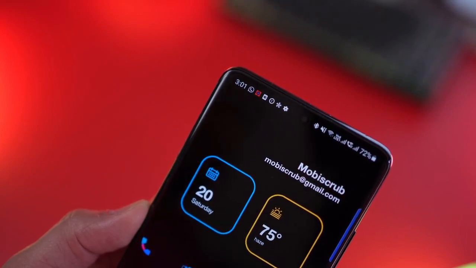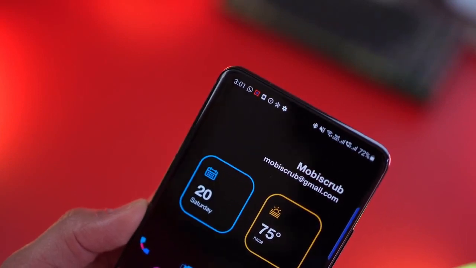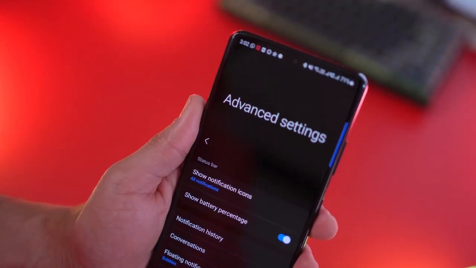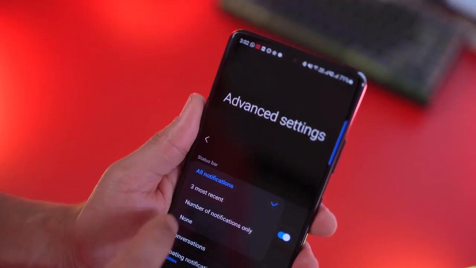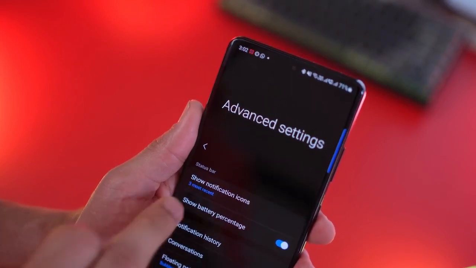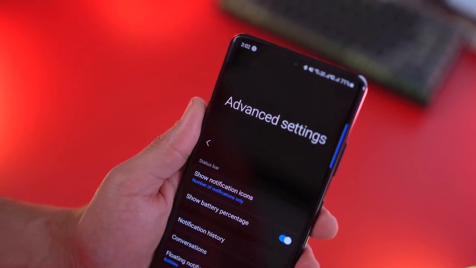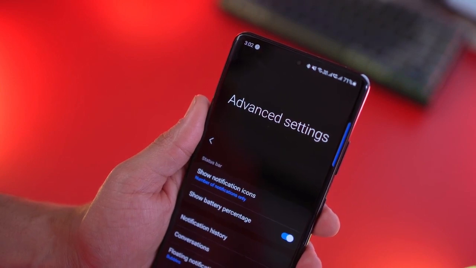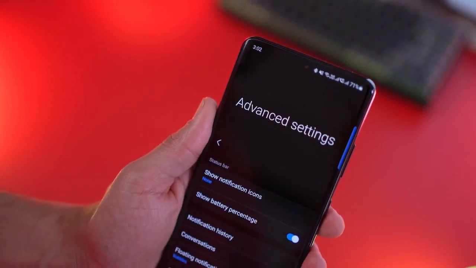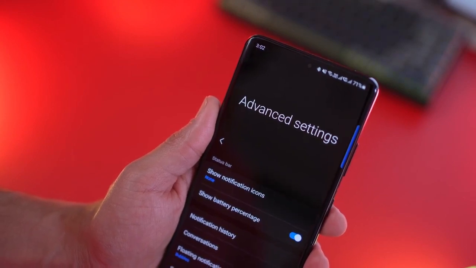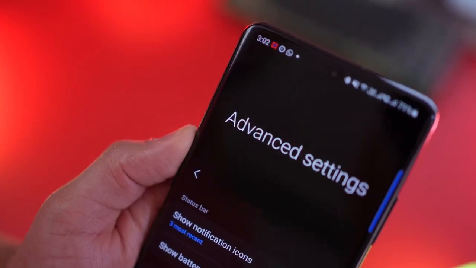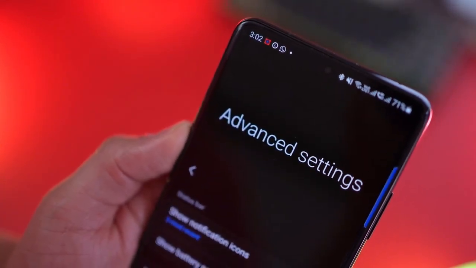And how often does the notification area on the top left corner get clogged with app icons? You can manage that better. So go into advanced settings and you can tap on show notification icons and set the display of notifications to show, let's say, the 3 most recent or just the number of notifications. So you get like just a number in the top left corner. You can choose to see no notifications and keep it really nice and clean, but I prefer 3 most recent, and that's also the default setting your phone comes with.